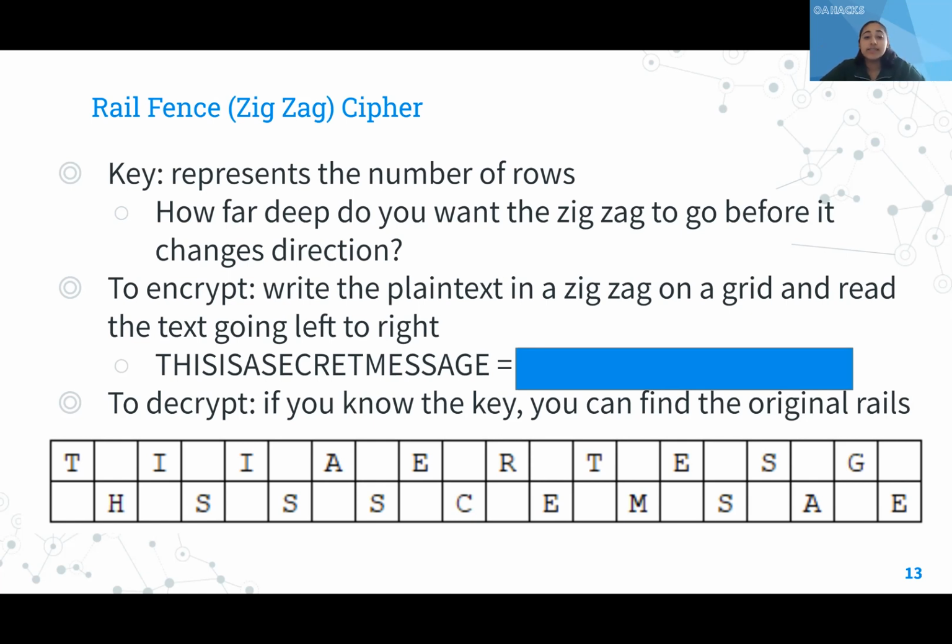So for "this is a secret message," can anyone tell me what the encrypted version would be, reading the text from left to right? Any guesses? So it would be backwards, basically?